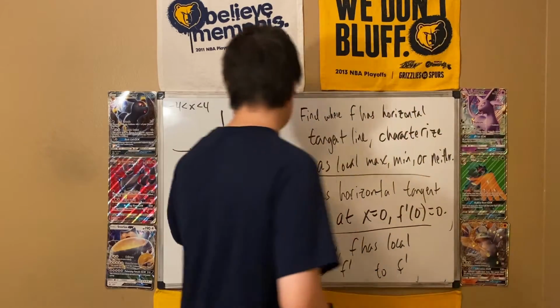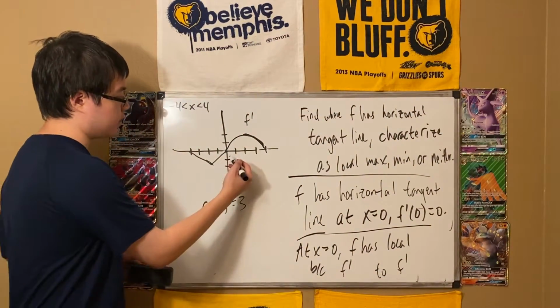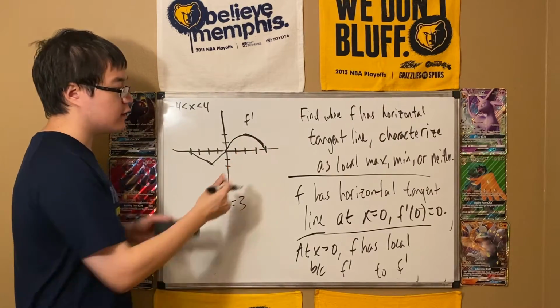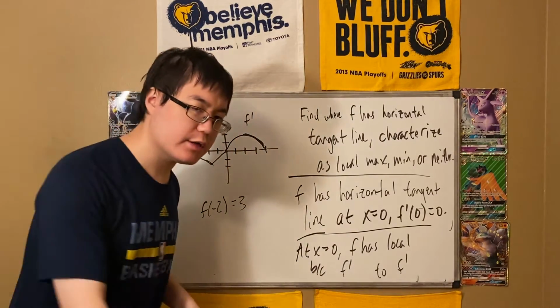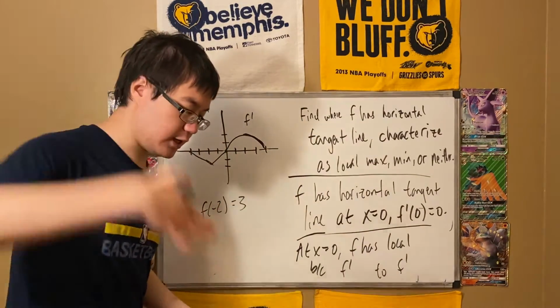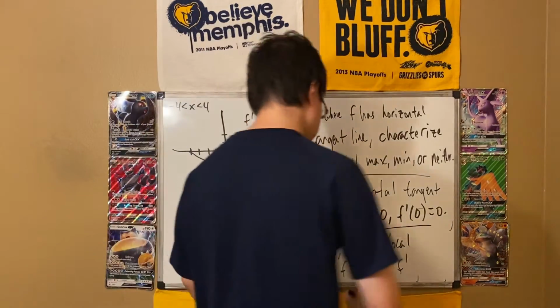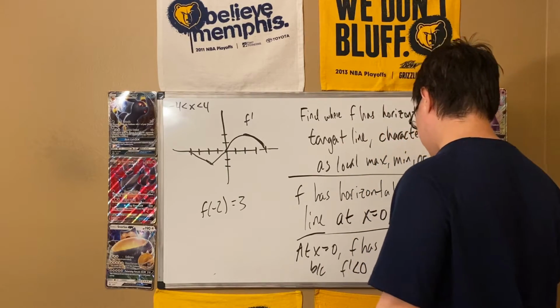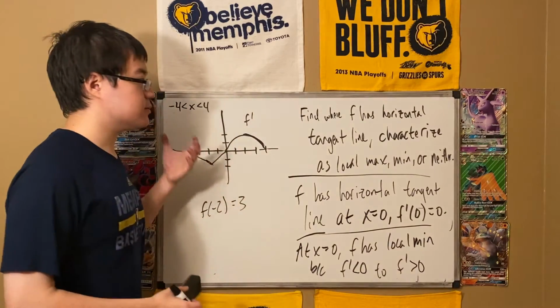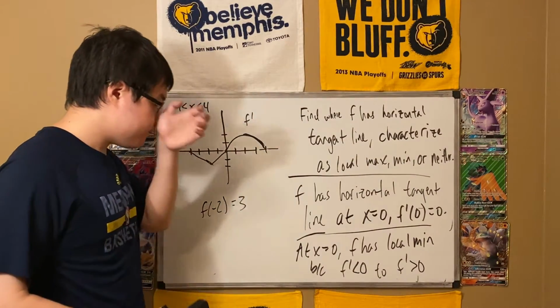So hopefully you sort of answered the question. Let's talk about the answer. Notice that f prime goes from negative to positive. So that's a min, because you're running downhill and then uphill. F prime is negative and then positive. Your slope is negative and then positive. So in this case, because we're going from negative to positive, it's a local min. We can't categorize the endpoints because, again, the endpoints are not included.